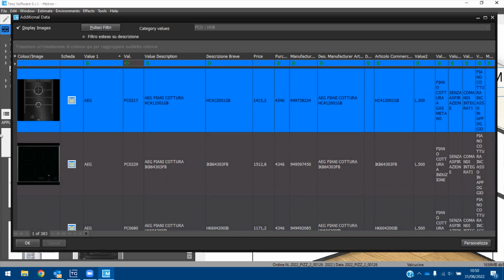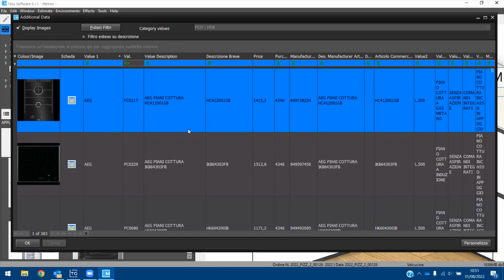But at least we can give Metron some information. This window is under revision, so soon there will be a different graphic, easier for you to understand. At the moment, we know that it might be a bit complicated.